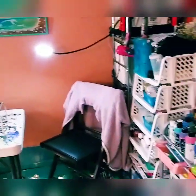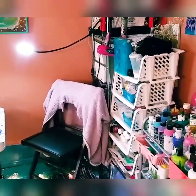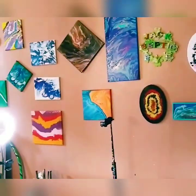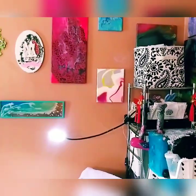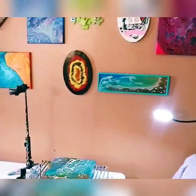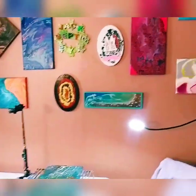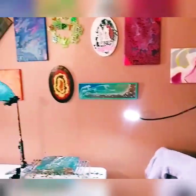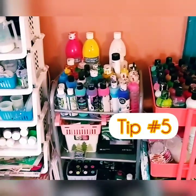Okay. So that's what you have to do. Pick a space and put it together in a way that will motivate you to keep on creating, especially in these times. Okay. Up next is the fifth and final tip of the day. Okay. Tip number five. Last final tip of the day.